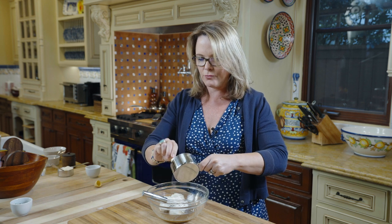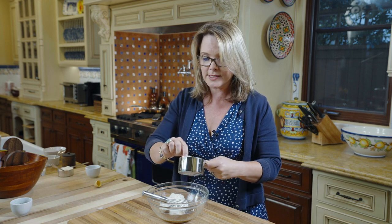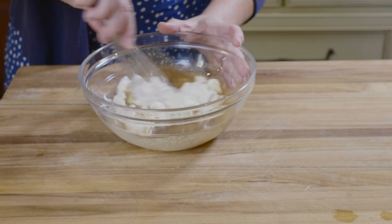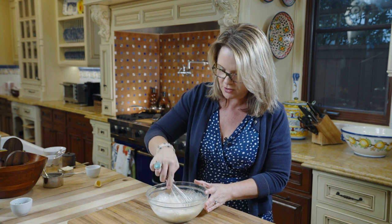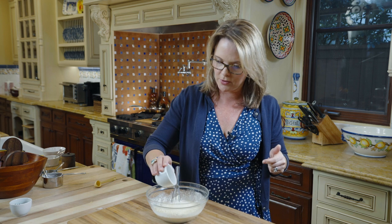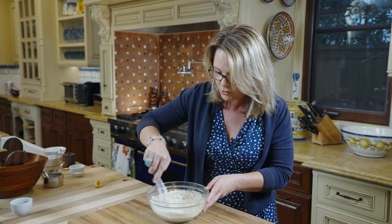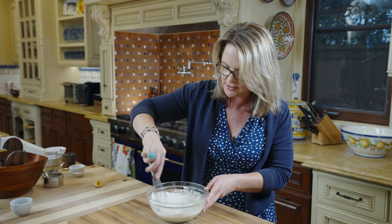In fancy restaurants they use the raw egg, which is a fabulous way, but I think this tastes just as good, and it will stay fresh in your refrigerator for up to a week. So I've got one cup mayo, and I'm also going to whisk in half a cup of freshly grated Parmesan cheese, and one fourth teaspoon each of kosher salt and freshly ground pepper. Just mix that really smooth and there you go — super creamy and delicious. This serves about 10 small salads.